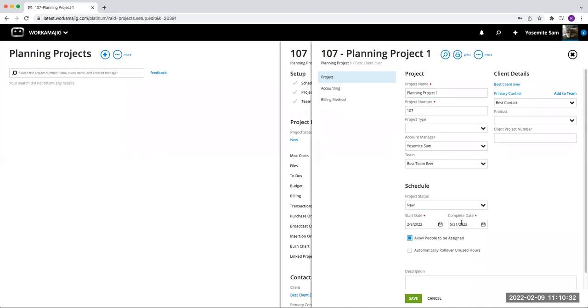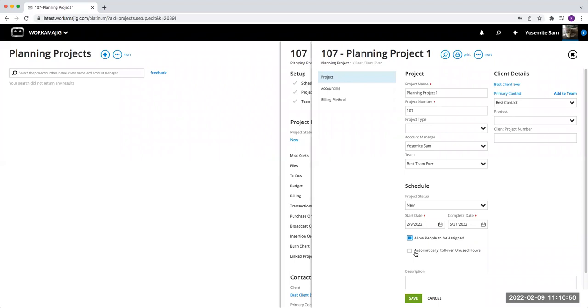So if you create that brand new planning project and you don't see people being able to be assigned, it's because you need to come into the project settings and set that right there. Also, if we assign people to this, we have a feature that says automatically roll over unused hours.